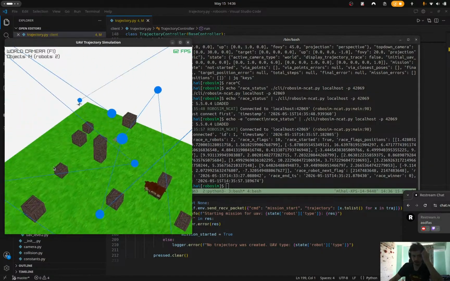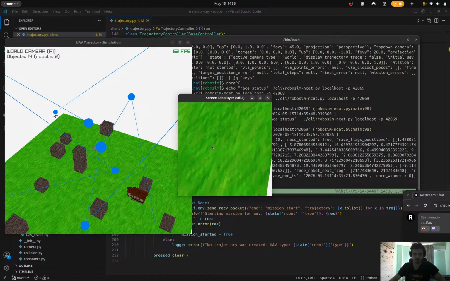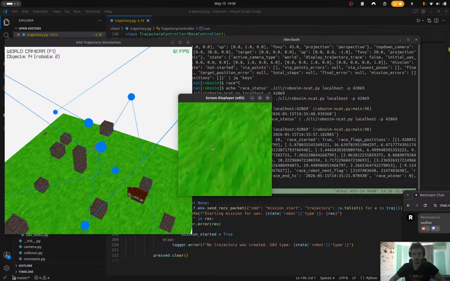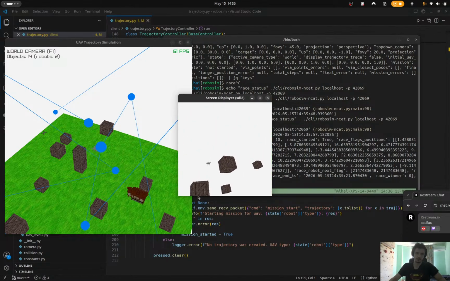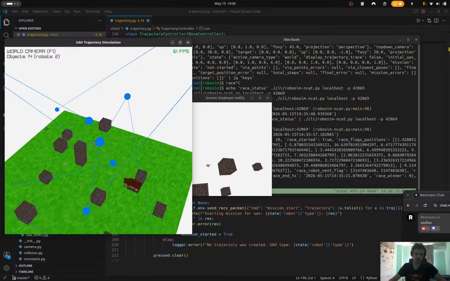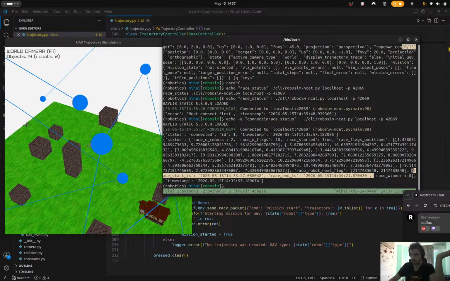So see, all of them are still here, they are not deleted, but you don't see them on this other screen because I only want to display the ones that are still left, so that's why you don't see them here, but you see them in the server view. And then you see when it ended, and you see that the winner is ID 0, and basically this tells you who won, when the race started, when the race ended, and between this you can deduce how much time it took.